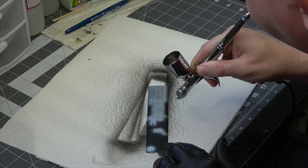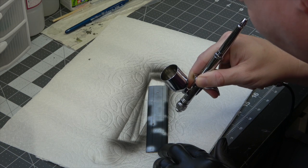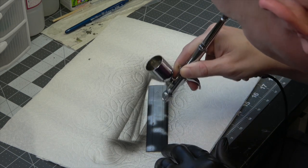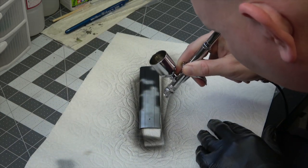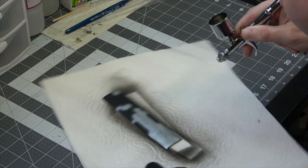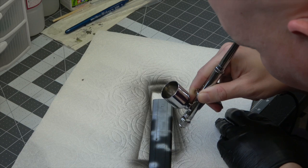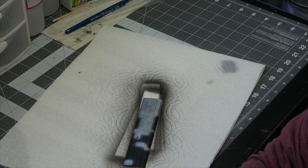You don't want to go too heavy with this stuff. Once it starts to beat up on you, you've gone a little bit too heavy. It's also very hard to see where you're spraying with this stuff on the silver. A little bit too heavy on that part right there. Okay, that's all coated, so now I'm gonna go hit it with the hairdryer.